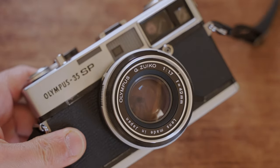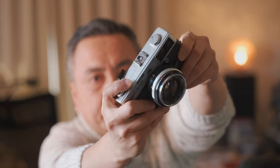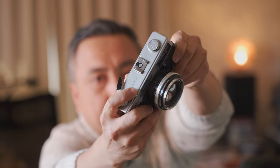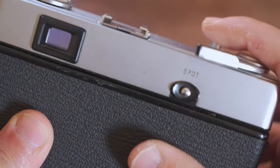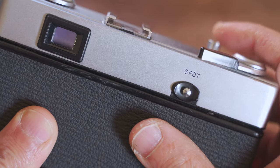I want to start with its disadvantages, because if you can accept them, then it will be the most valuable rangefinder camera ever. So, disadvantages of the Olympus 35SP. Number one, the shutter button has a long stroke, and you have to press it deeply to release the shutter. This is the main disadvantage in my opinion, as it has a longer travel distance compared to any camera I have used. Obviously, it's not advantageous for catching fleeting moments. Pressing the shutter button too hard can easily cause camera shake. You need time to get used to it.